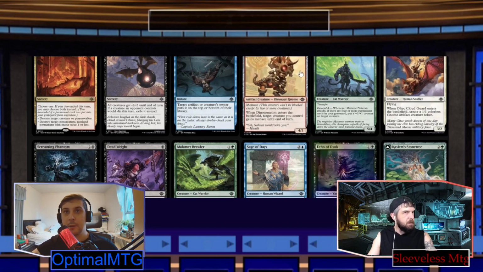It's totally picking it based just off 4/3 and menace, and that giving you something else. Menace, yeah. Menace is always very important.